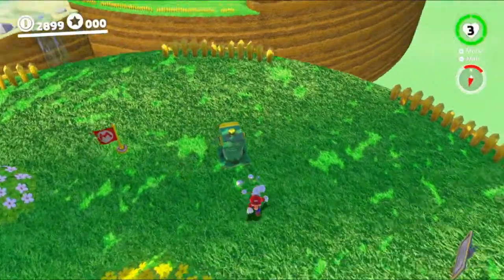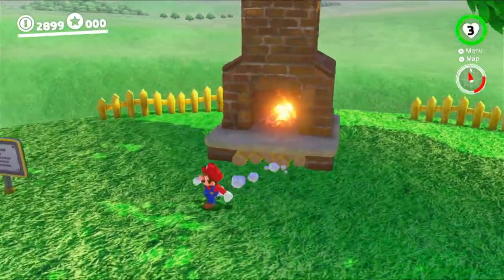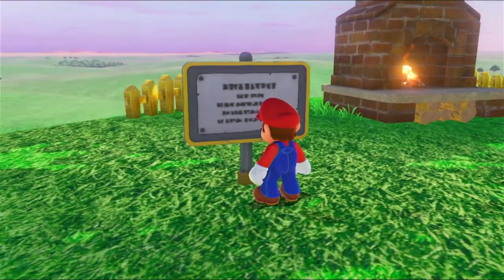It's very cool. But we can't go there, so we're gonna have to just stay here for a bit. I believe this is actually Yoshi's place.